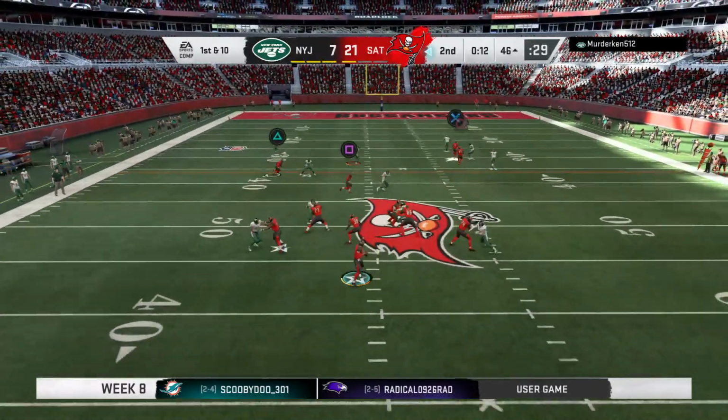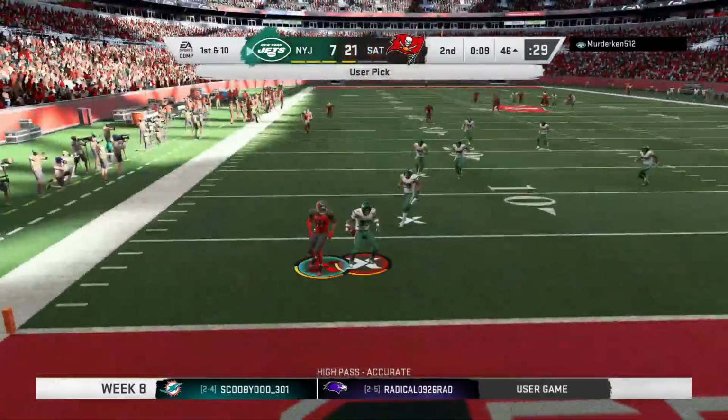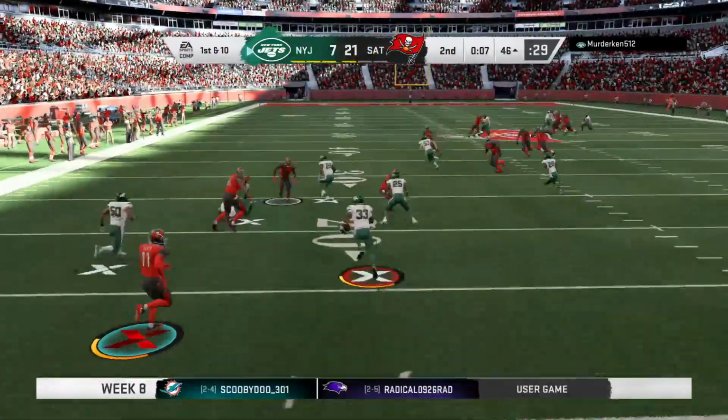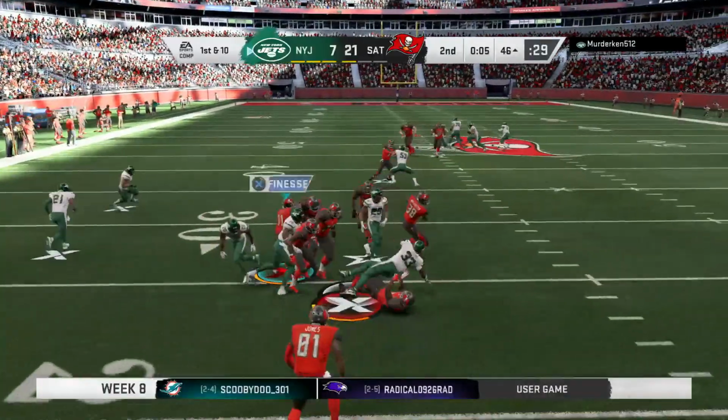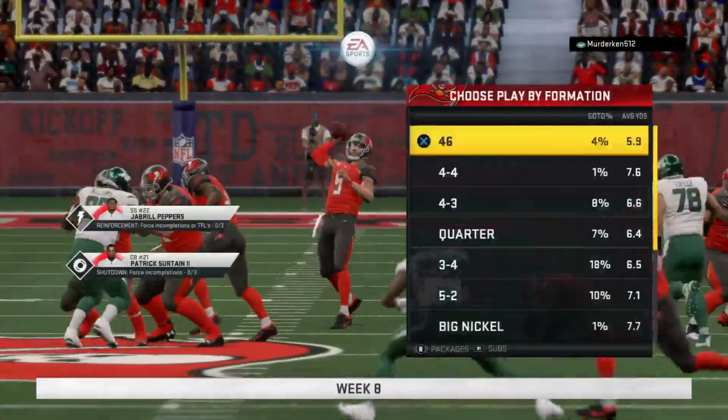On first and 10, Scott, he'll rifle this one deep right side. And he fires one that's intercepted. Picked off by Jamal Adams. And his guys have got it back at the closing stages of the first half.